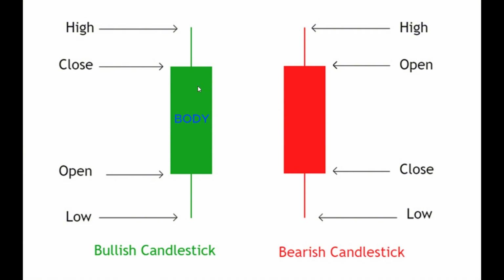So the body of the candlestick is this big fat part that you see, and the wicks of the candlestick are these skinny parts that you see on both ends of this candlestick. What this green candlestick is telling us is we opened up here, so price opened here. At some point, price traveled all the way down to this low, and at some point it traveled all the way up to this ultimate high, but then ended up closing at this top part up here, and that's why it is green. Because from open to close, we ended up closing at a higher point than that initial price.